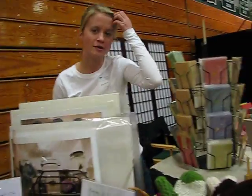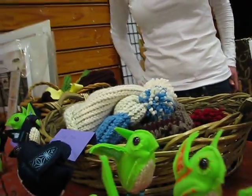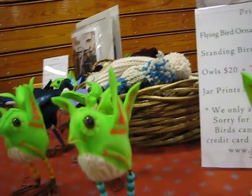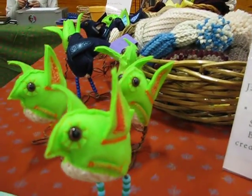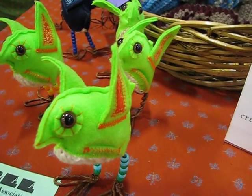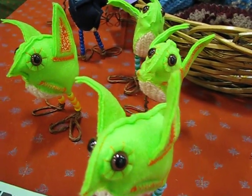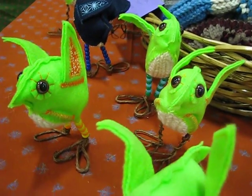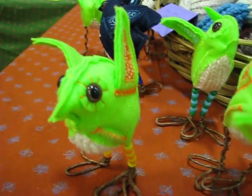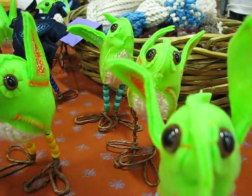My thesis was about a child's imagination coming to life. So these are some of the birds that were imagined by children that I interviewed for my thesis. And I've also made some Christmas ornaments over at the tree. And tell the story of how these birds came to be. I babysat for a little boy named Weston, and he talked about how he loved to imagine his drawings coming to life.